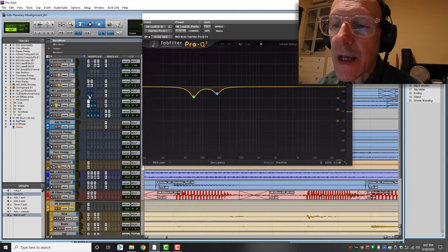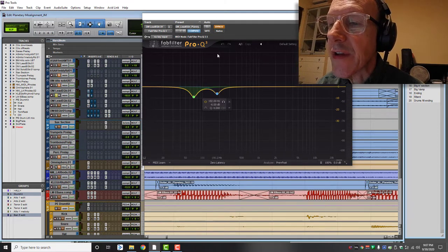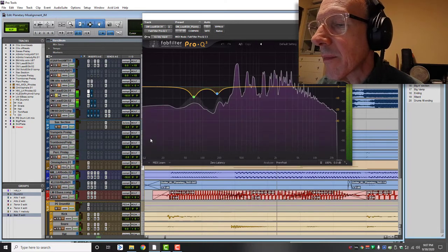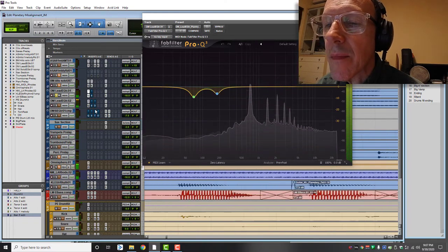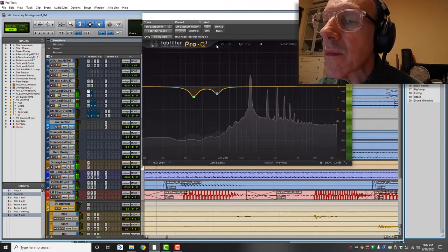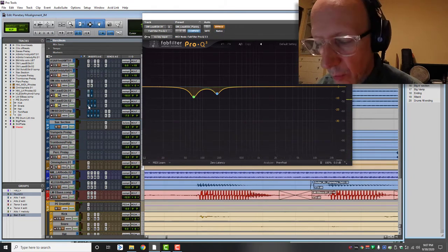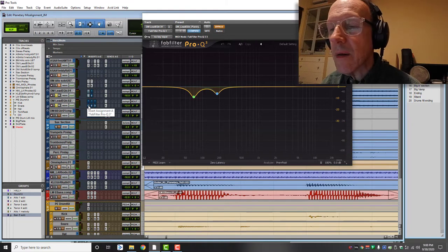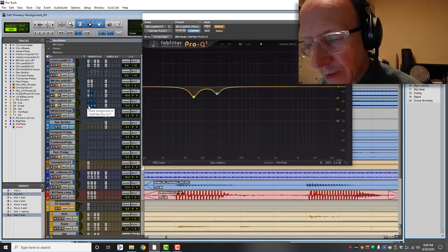Let's take a look at the EQ on the other track. I actually used the same one because he used the same tone, so I just duplicated that same thing. This is lead guitar one, my secondary lead part. This is with the EQ. And this will be without it. Just a little muddier, a little less clear.